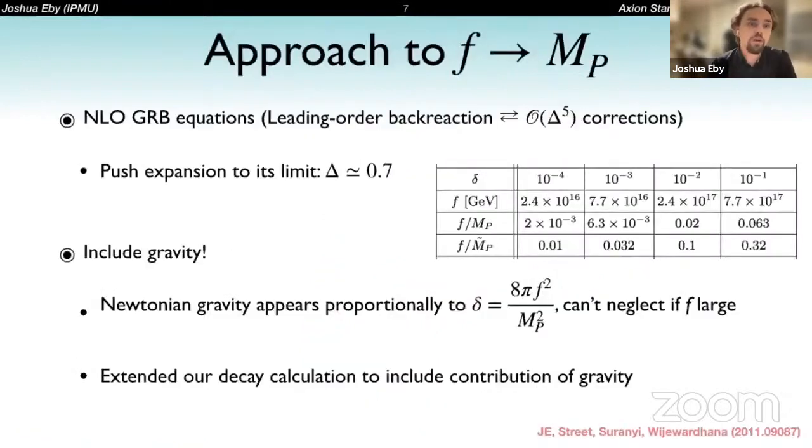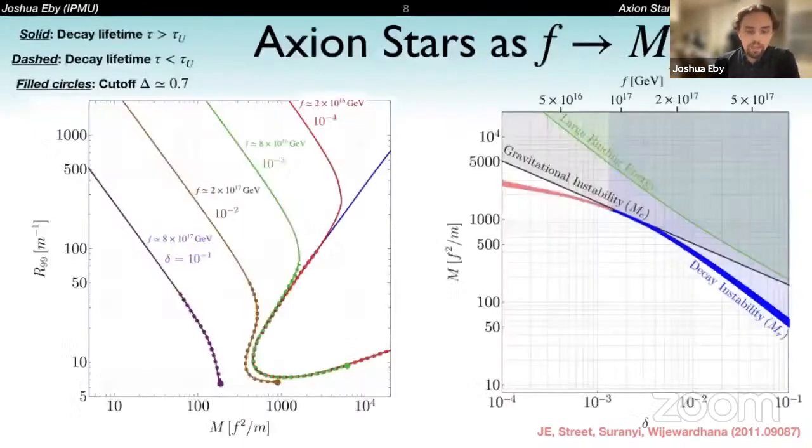So in the recent work, we just used this whole formulation, and we wanted to extend it to the case where the decay constant approaches the Planck scale. The only additional wrinkle here is that normally calculations on the dense branch and the transition branch can neglect gravity because there's usually a wide separation between the dilute states and the dense states. But as f approaches m Planck, the two branches come closer and closer together. And in the intermediate regime, you need not only relativistic corrections, but also at least leading order gravitational, the Newtonian potential. So we took these things into account, and this is what we found.